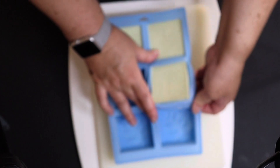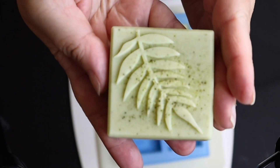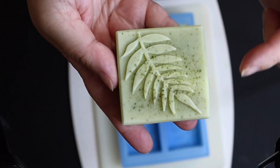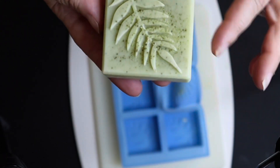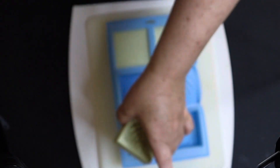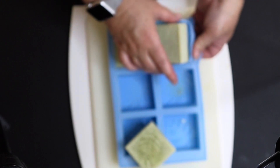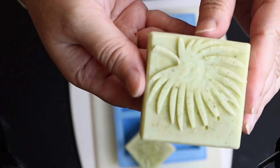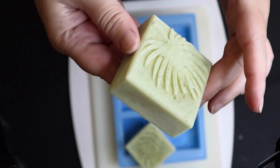They have completely cooled, so we're going to go ahead and pop them out of the mold. And that's how they turned out — really happy with the color. This one does have some little speckles on it because I didn't get the spinach powder mixed in as well as I should have. I imagine this was probably the last one I poured, so the other ones won't be quite so speckly, but I love the color — we'll be trying that again. Smells really nice with the lavender and the eucalyptus. I've done a test batch as far as adding the surfactant in and they do lather really well. I probably should have let these cool a little more because it broke off a little bit there, but very happy with how these turned out.